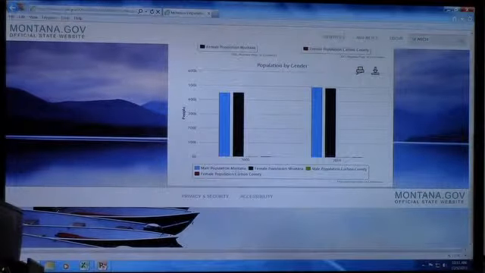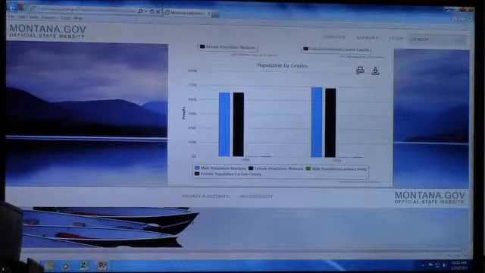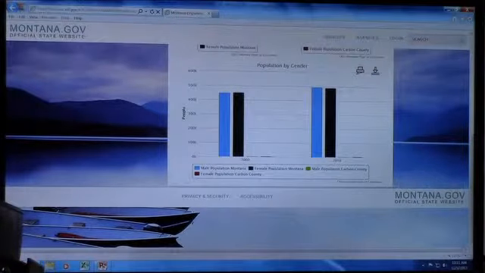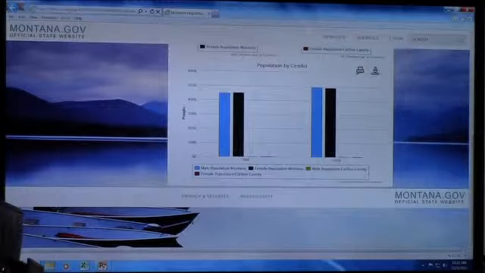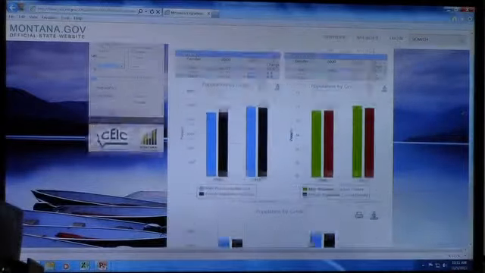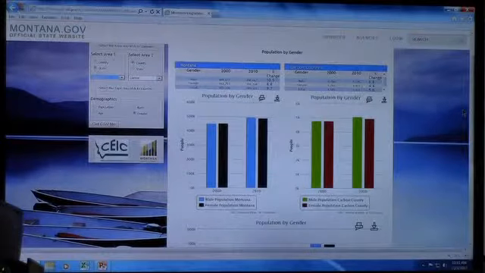It's mainly CPS data, current population surveys from the U.S. Census Bureau. It is the most accurate for population, gender, and these factors. When we get into the labor data, you'll see we're using BLS data, the EA data, other places. And as I mentioned, we just started on this in terms of adding the data. Once we got the tool up and working, that's the big thing. And now you just put the data in and keep it refreshed.